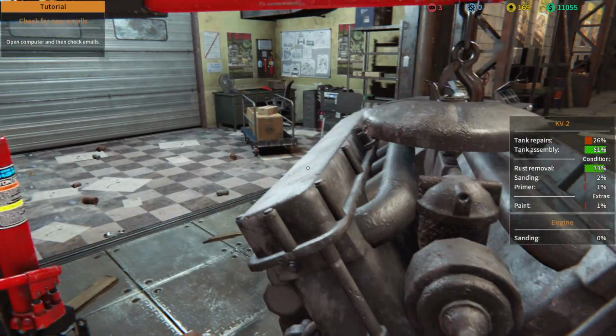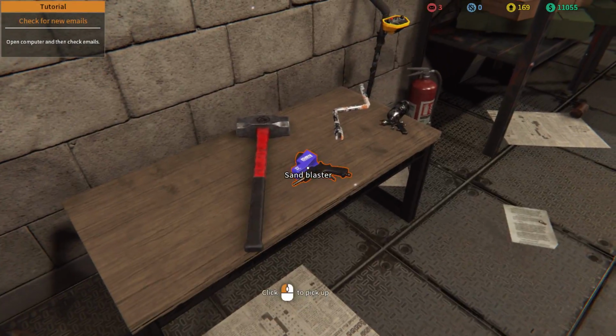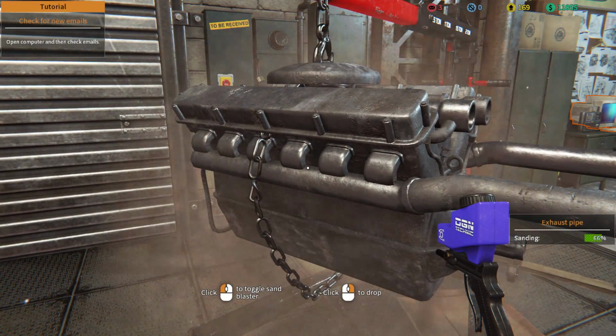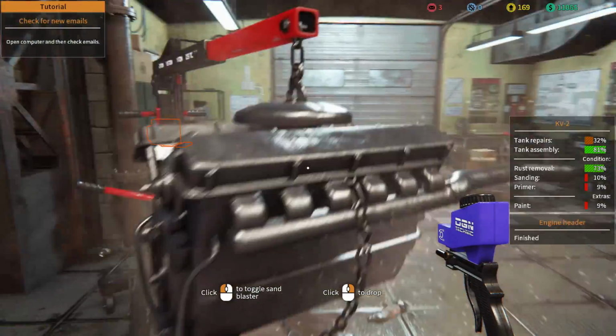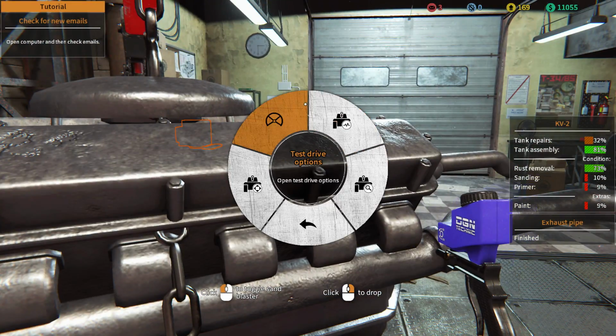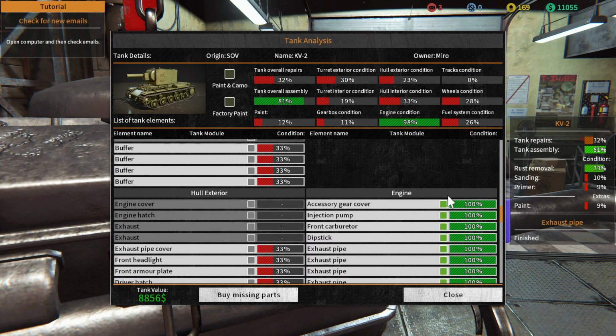There we go. So I don't know, maybe it didn't check out or anything. So I think the parts now actually complete the engine, which is happy days, because now we only need to sandblast it. And then the engine should be fully operational again. Right, so am I missing anything? Let's quickly check, because I also know how to do this now. Tech analysis, engine. Ooh, we're still missing something.